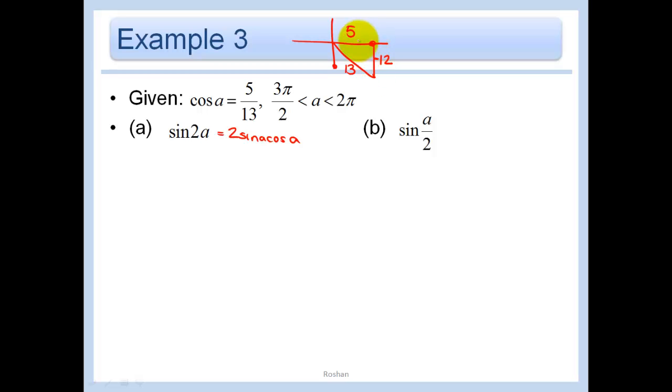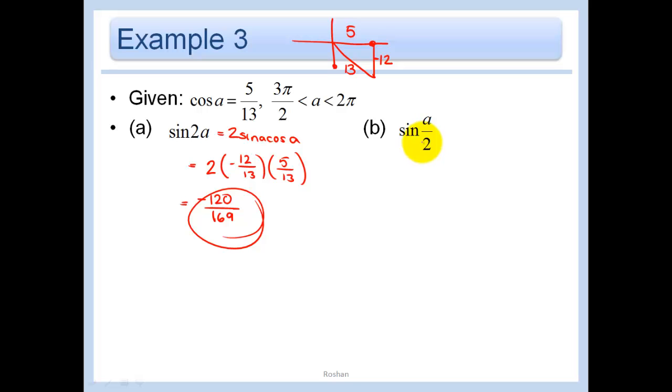Don't forget your signs. If you mess up anything, it's going to be the signs. Never forget your signs. Okay, so let's go ahead and do 2. What is the sine of a? The sine of a is negative 12 over 13. And the cosine of a is what they told us, the 5 over 13. So 12 times 5 is 60, and 60 times 2 is 120 over 13 times 13 is 169, and that's going to be our answer right there.